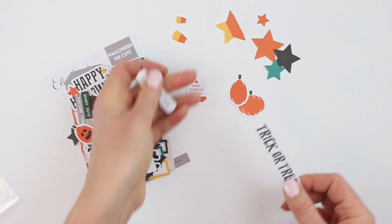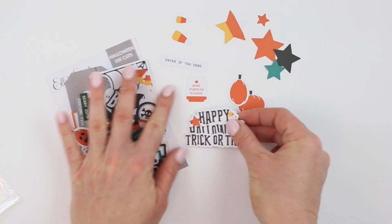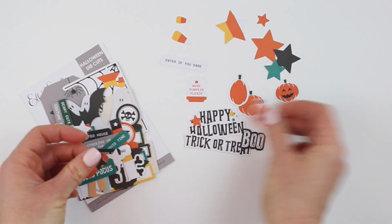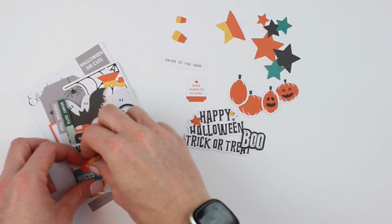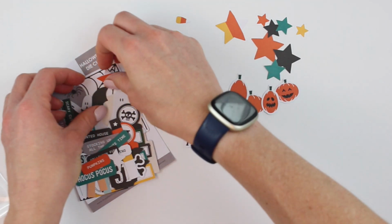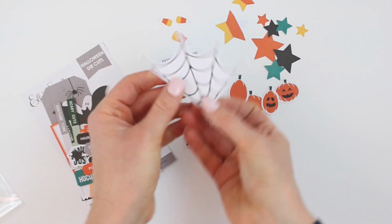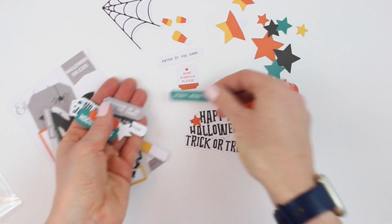You get little phrase labels. These are great for titles. Happy Halloween, trick or treat. You have boo. Here's some more pumpkins. Some of them are pumpkins and some of them are jack-o'-lanterns, so you can use them for fall or for Halloween. You have more stars, more candy corn. Look at the spider web. How cool is that? At the corner of your page.